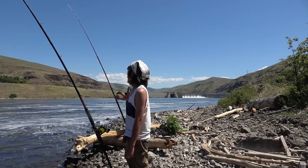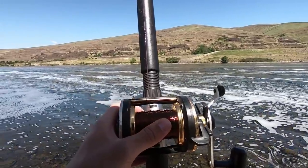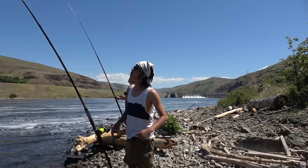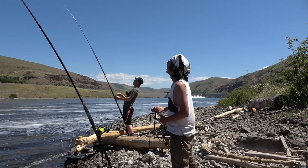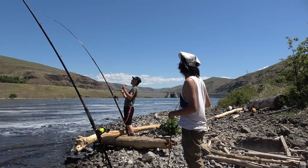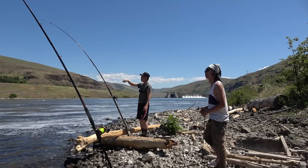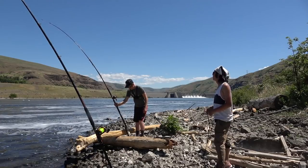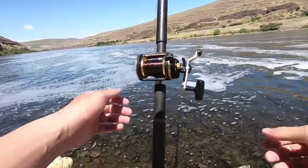Oh. So there's a hole right in front of us. This is where I want my bait to stick. But the current is so fast, it's hitting way over here. Oh, dang it. Come on, hit. Yes, yes. That's perfect, right? This is perfect right here, where I got my bite. I'll make sure the rod doesn't fly. Dude, this rod is in a good spot.